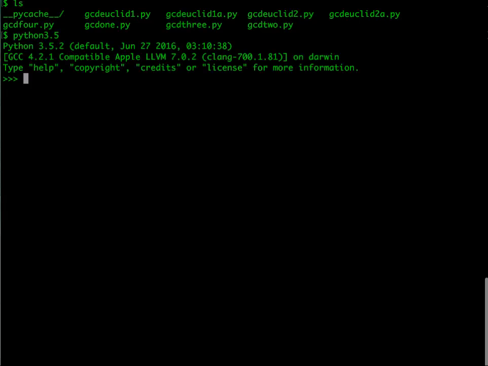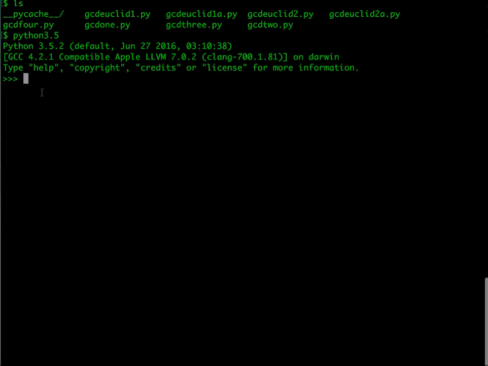If I invoke it, it will produce some messages telling me what type of system I'm on. So it tells me that I'm using, for instance, 3.5.2, and that it's a fairly recent version. It tells me it's on an Apple and so on. But what is important is that it then produces a prompt, a place where I can enter commands.